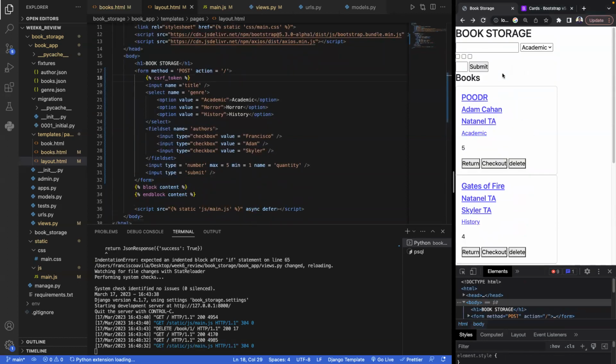Hopefully everything went well. My checkboxes need labels, of course.